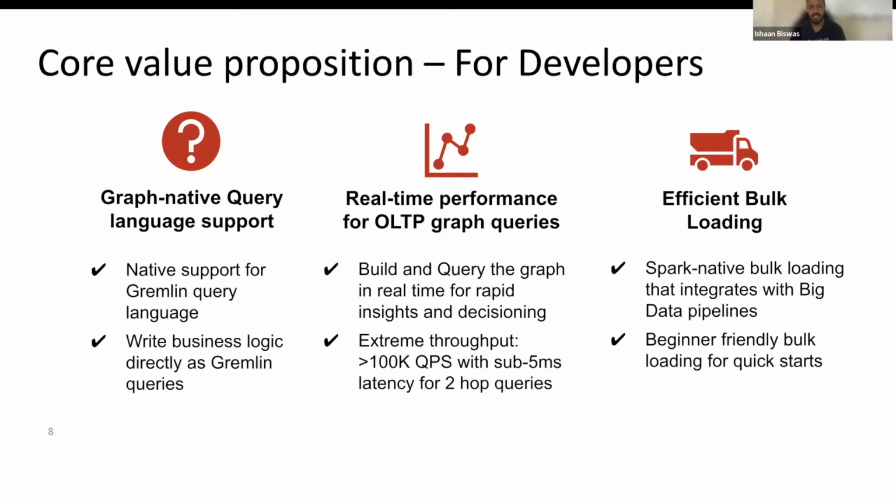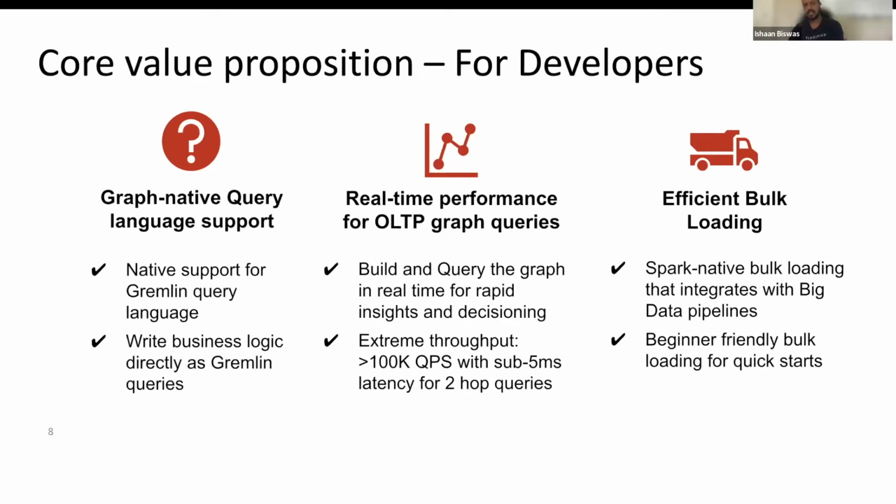The other thing is, Aerospike, as you know, is known for its real-time performance and really large throughput for really large data volumes, and that same applies to graphs. So when you're using a graph database, you don't have to make a choice. You can still use large data volumes, get large amounts of throughput, and predictable low latencies.